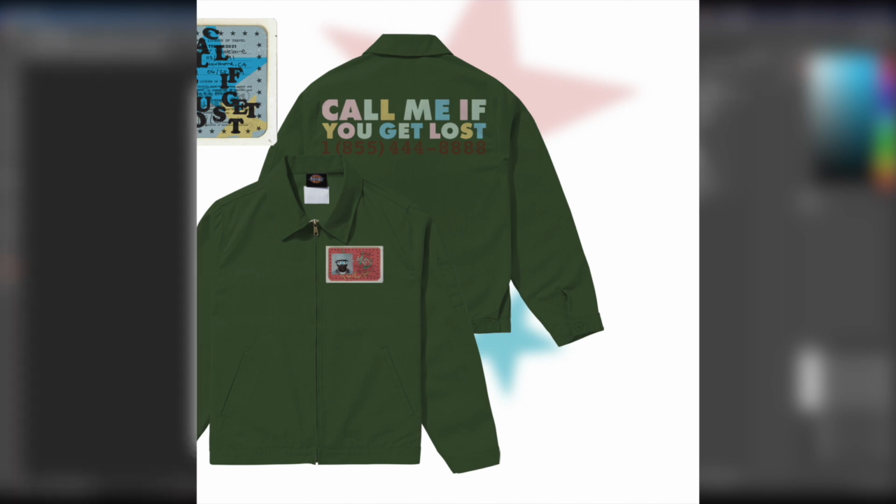I really love how it turned out though. And if you can get a Dickies jacket in that green color, that would be very sick. But yeah, other than that, that's it. I really love how that one turned out, actually, the Dickies jacket. That was very spontaneous. I didn't plan on doing that for a mock-up, but I just thought 3 wasn't enough for this project of Tyler the Creator.